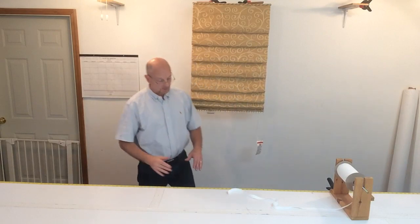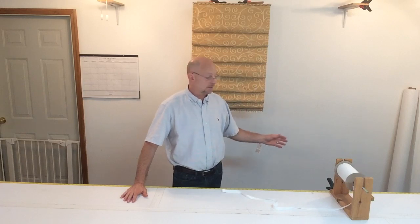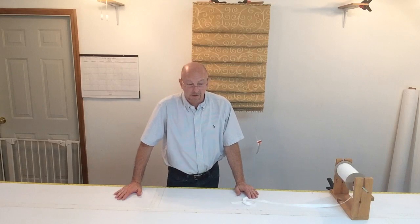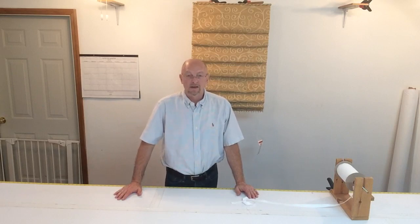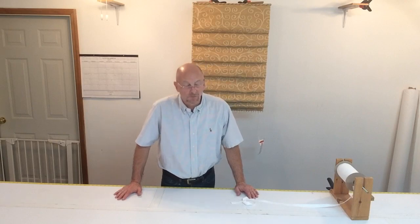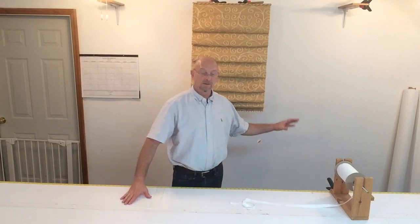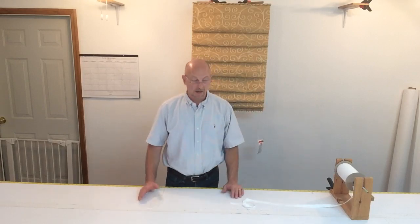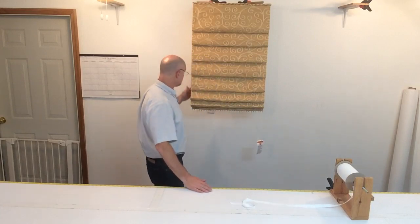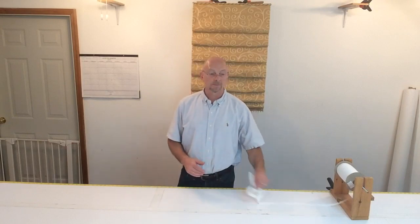Before I do, here's a little disclaimer. On the back of it, you're going to see the strings and you're going to see the tape. And the first thing I'm going to get as a comment is, oh my God, I can see the strings, and it's not approved for children, etc. You can always add a separate liner onto these shades if you want. I do it all the time. It will take care of the strings. It'll take care of the twill tape.